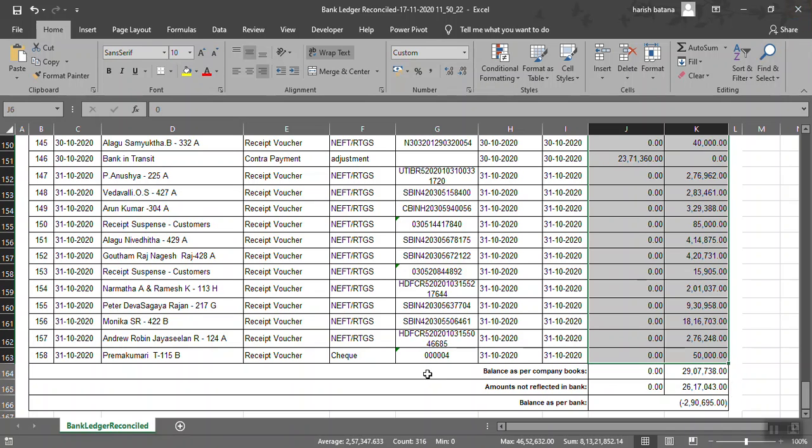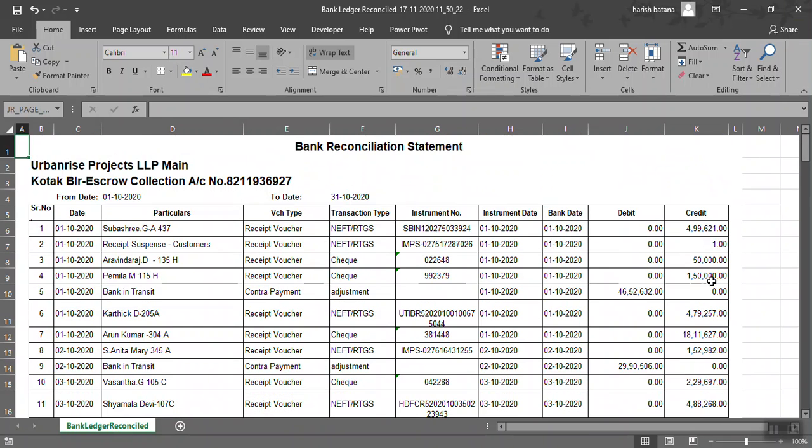And just as a disclaimer, as you see here, you will see a lot of values not reflected in bank currently, because remember in Friday's meeting I discussed one point extensively. April, May, June entries we are reconciling right now. So you might see some differences, some entries which are not yet reconciled marked as reconciled, but except for I think 200 odd entries, everything else has been marked reconciled. So you will not see that problem. I think I might have picked Projects LLP. So this is about the reconciled statement.